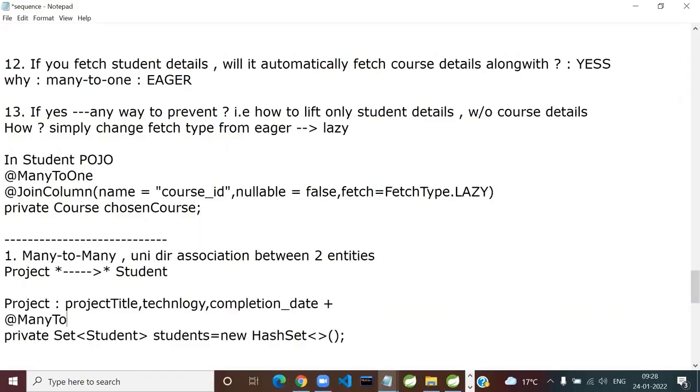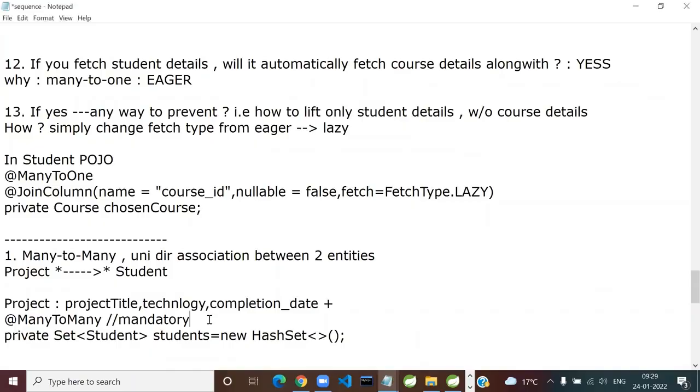I told you, after doing one complete association relationship, later things become easier to understand. So @ManyToMany itself is, of course, mandatory, and it is sufficient information for Hibernate to create. You tell me, is it going to create a foreign key, or is it going to create a join table, as a link table, as a mapping table? Foreign key or an additional table? Many-to-many, it is going to create a join table.